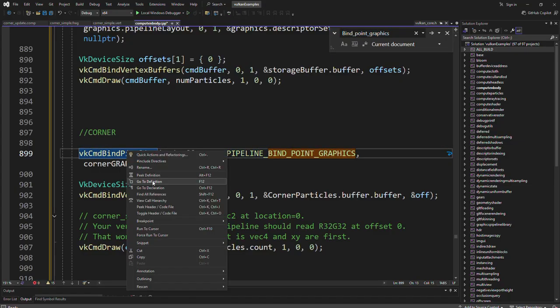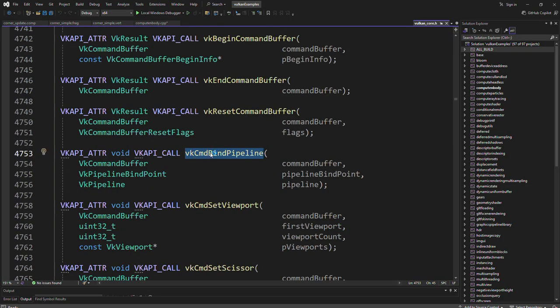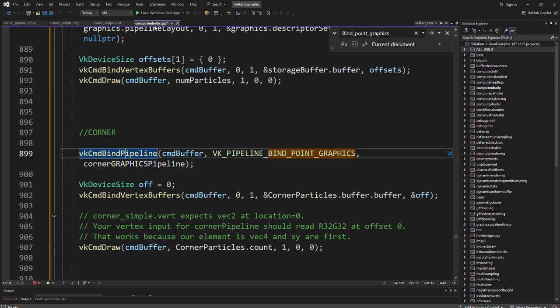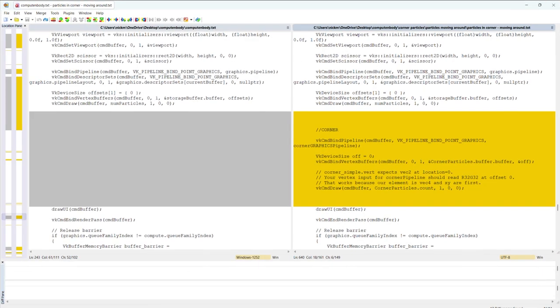If we look at the definition for vkCmdBindPipeline, it takes the command buffer, pipeline bind point, and the pipeline. So we have the bind point graphics. This can change depending on what we're trying to do, and then of course we bind this new corner pipeline.